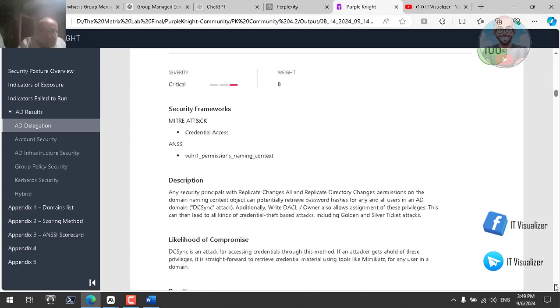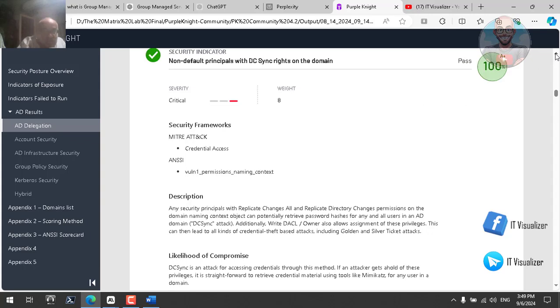So I think he's talking about whether there are users or groups that have these two permissions, Replicating Directory Changes All and Replicating Directory Changes.